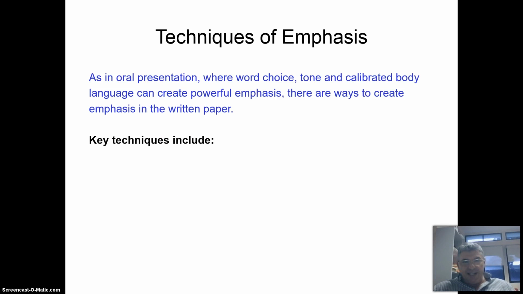Finally, some techniques of emphasis. Just as we do oral presentations, we think about what we want to emphasize, key terms, key concepts, key ideas, and we might change the tone of our voice, etc. The same thing applies in the paper, because there might be many things, but some you feel are more pertinent and you want to get these aspects of the paper across because you feel they're particularly strong.